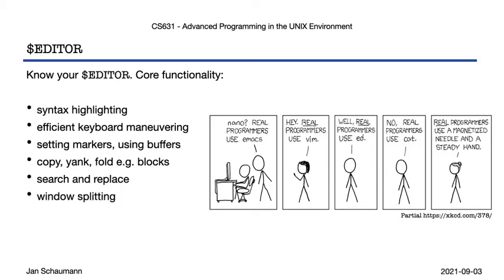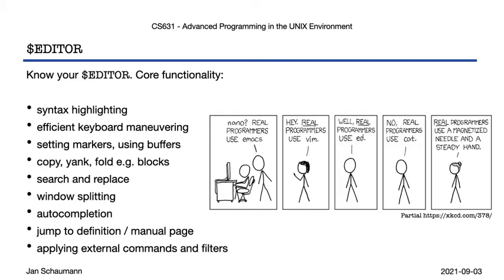You want to be able to display multiple code windows side by side or in any other configuration you might want. Your editor should offer some level of auto-completion for standard function calls, constants, and even repeat code blocks. It should let you easily look up the documentation for the library or API you're working on, and allow you to filter input through external commands. All of these are basic features of a good programming editor, and functionality you want to get a handle on. Even if you already have a preferred editor, make sure you do not lazily work around what you don't know, and instead invest the time to follow a good tutorial on the ins and outs of your editor.